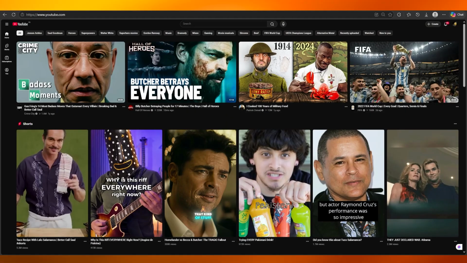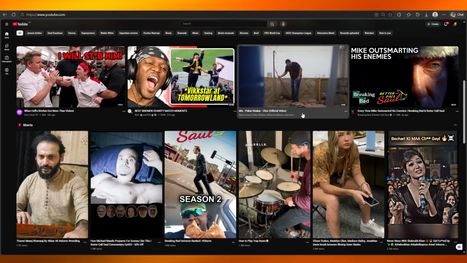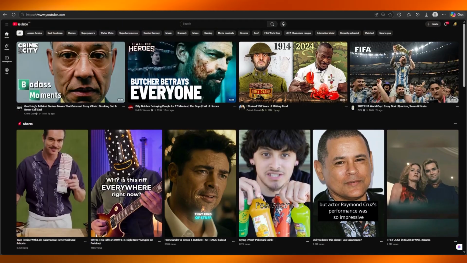On platforms like YouTube, captions are no longer just an accessibility feature. They're going to be a performance tool. They improve watch time, increase retention, and make your content easier to understand. But here is the problem. Most creators are either going to ignore the captions completely or assume automatic ones are good enough without checking them.